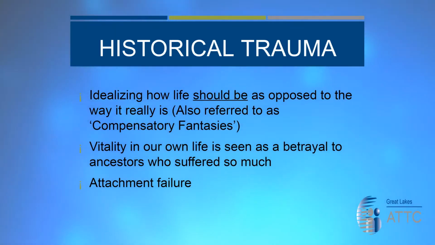Attachment failure. The inability to get emotionally attached to anyone. This is passed down from generation to generation. There are some people who tell me, my dad never hugged me. Or my mom never hugged me. I knew they loved me, but they never really showed that affection towards me. And the ability for that person to emotionally connect with another person, they don't know what it looks like. And it's difficult for them to do it.